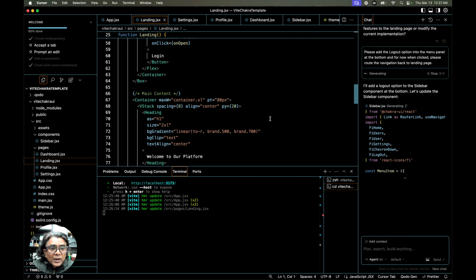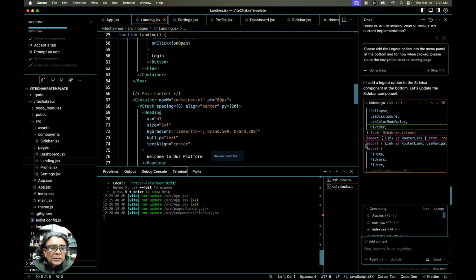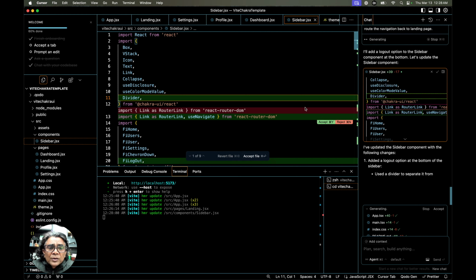So the menu has to be updated in order to get what we are looking for. And okay, let's review the changes.